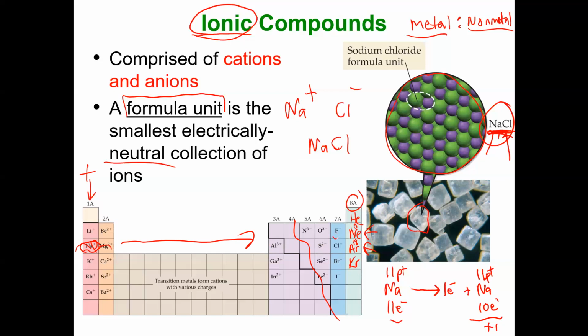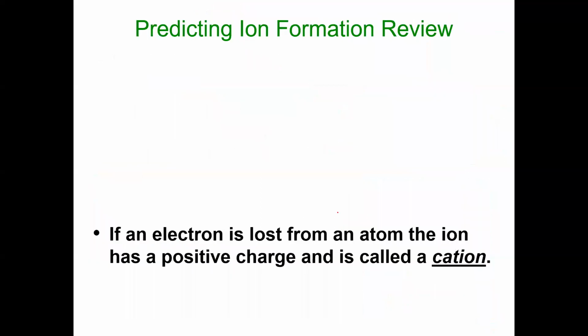So for fluorine, is it easier to gain 1 electron or lose 7 electrons? Because it has 7 valence electrons, that's why it's group 7A. It's easier to gain 1. So it gets 1 electron. Who does it get it from? Whoever's willing to give it. If there's a sodium around, sodium will give it to fluorine. So I'll do a really quick predicting ion formation review, but you really need to go to that video if you don't get this. And then the next video you should watch after this is how to name ionic compounds.